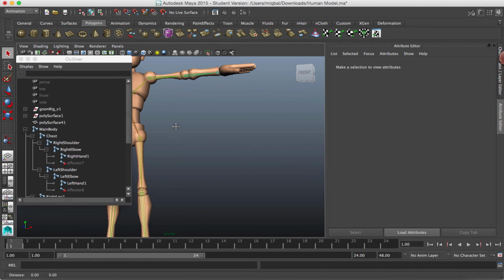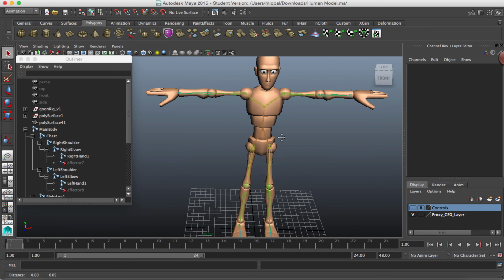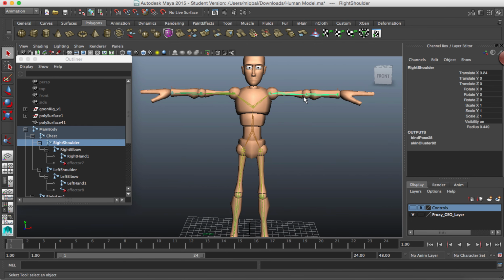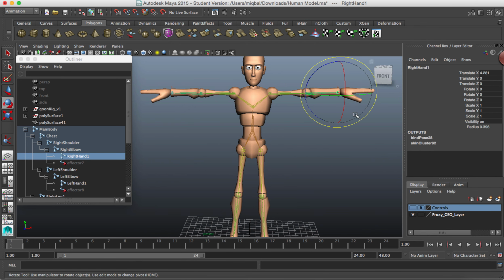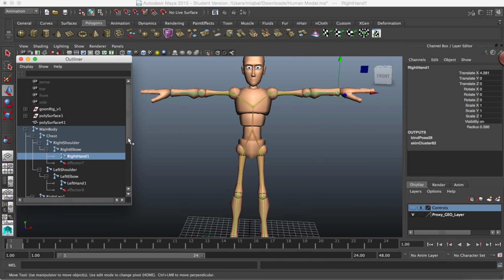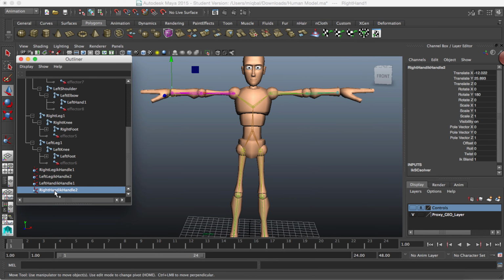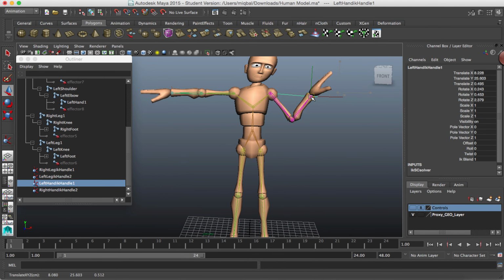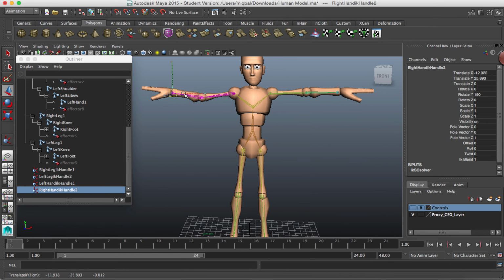Now what that allows us to do is basically, what happens is when I modify any bone, let's say I move this, the whole mesh is modified. When I move this, which is the IK, it's supposed to be IK over here. Let's see, where's my IK. Right hand, this is left hand. Okay, this should be the right hand. When I move this, the hand moves. When I move this one through the IK, the hand moves.